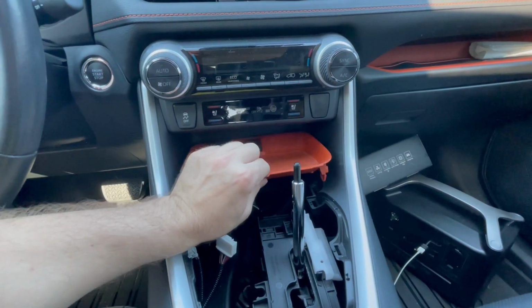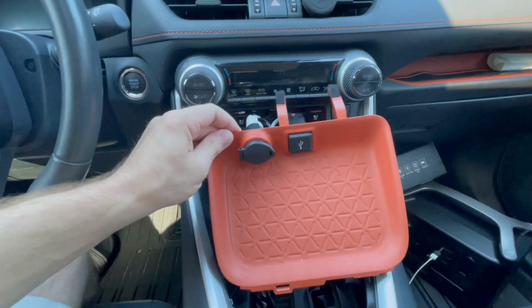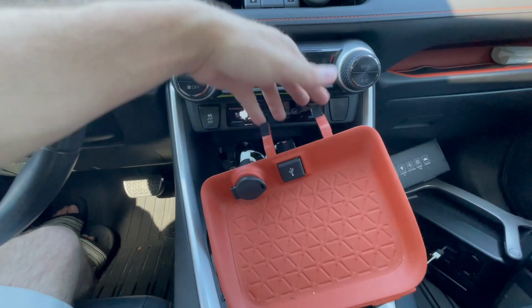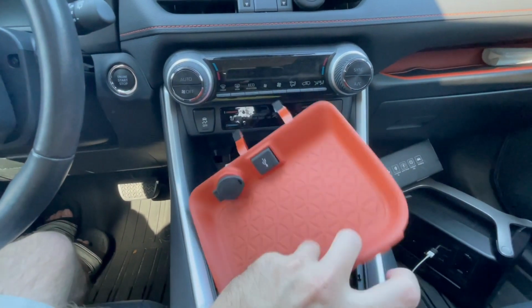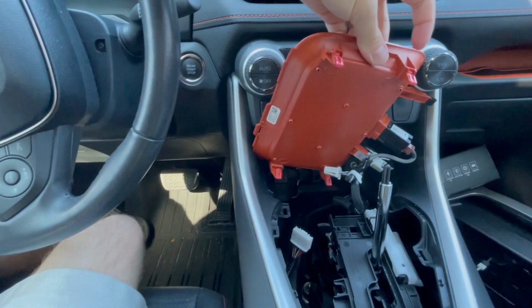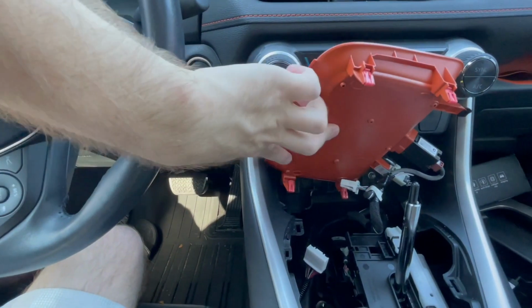It's pretty easy. Oh, it's very easy. And then we're out. So this is what it looks like. You'll want to lift it up and then pull it towards you, because it looks like we have some sort of, I don't know, stabilizers back here. Let me see if I can flip this over. So you can see 4 trim clips that need to be removed. 2 up here and then 2 down here.